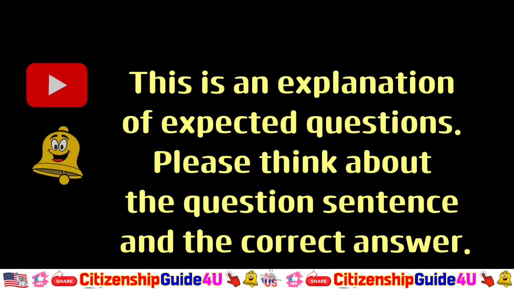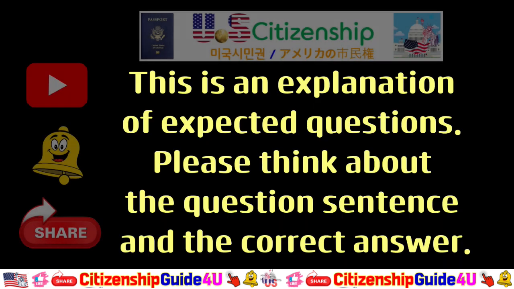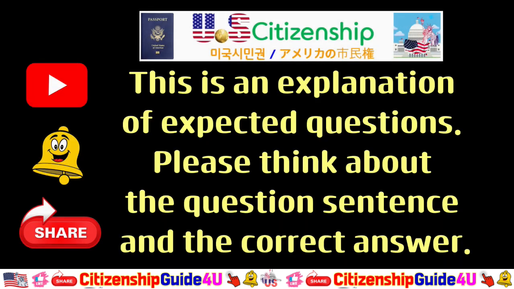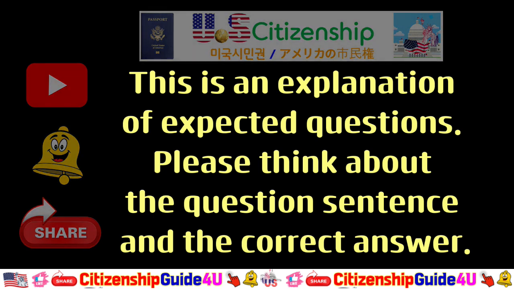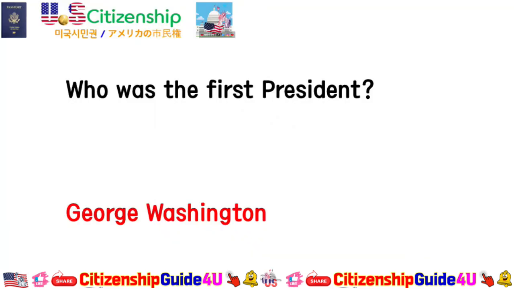George Washington is praised as the founding father of the United States and is also the model for the $1 bill. Who is the father of our country? George Washington. George Washington is the first president of the United States. He is called the Father of America, and he is also the model for a $1 bill. Who was the first president?